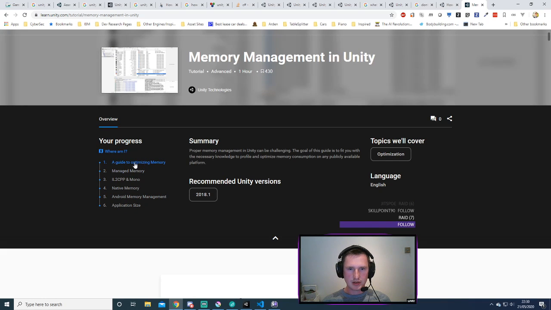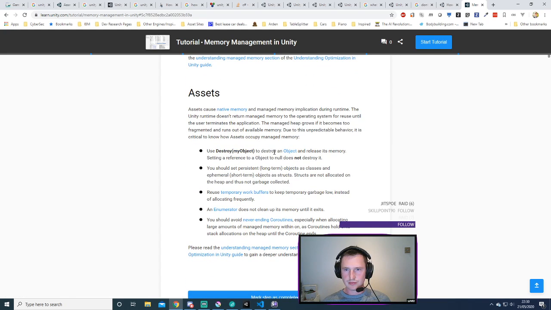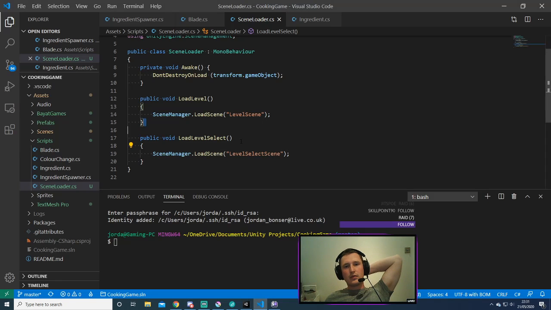Application size. Guide. Manage memory. Yeah, it's because I never actually destroy it. I'll do this another time though. I really want to just kind of stay focused on getting this stuff done.